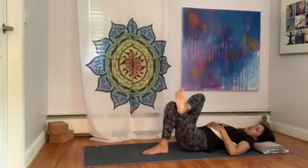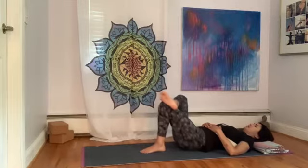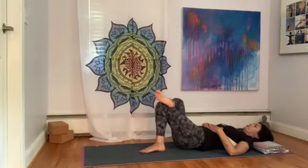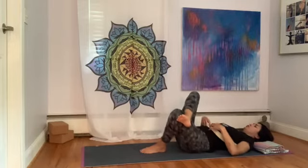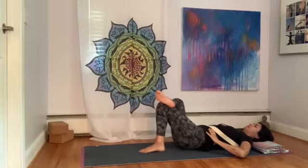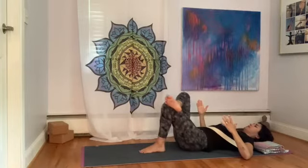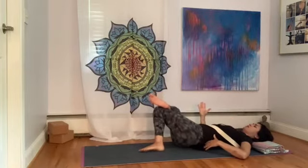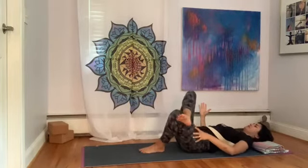And then we'll take the right ankle, cross it over the left leg. We're going to pause here for a moment. Gently let the whole shape of your leg sway left to right. So this can be small. Use your core to keep your torso stable. So you can feel the muscles in the core being strong here. And just the light movement of the legs left to right will start to open up the low back, the hip, and maybe even the top of the left thigh.